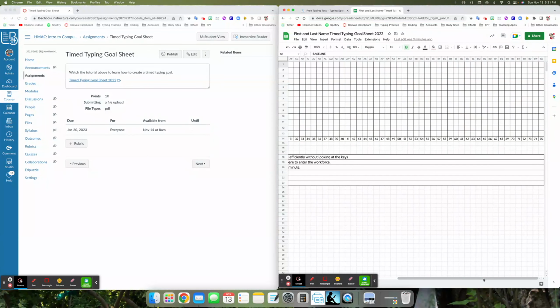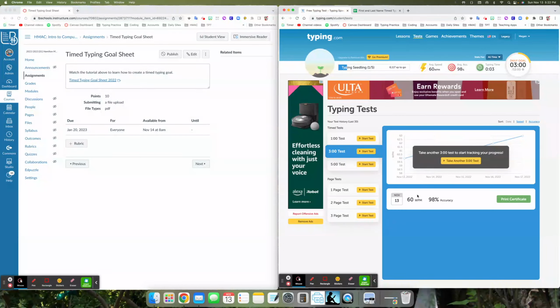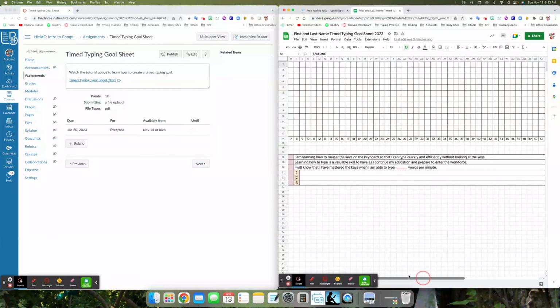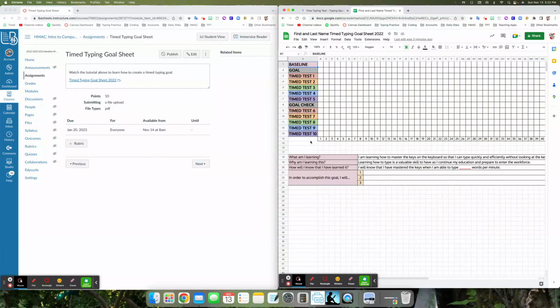So what I want to do is I want to watch me do this first and then you will do it yourself as well. I'm going to notice where 60 words per minute is. So whatever your words per minute were, pay attention to that, whether it was 0 or 25, because I do believe I added a 0 on here, at least 1 per minute.